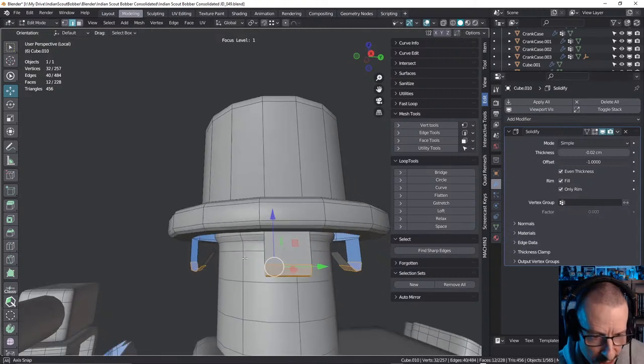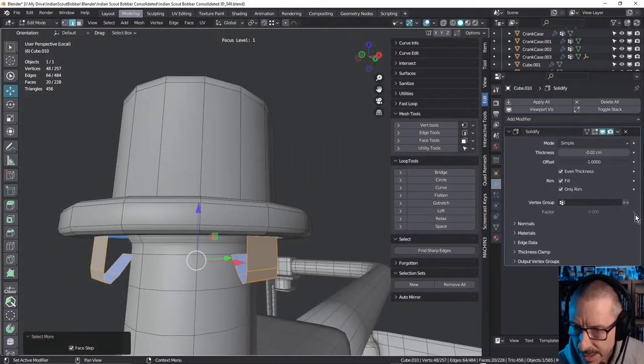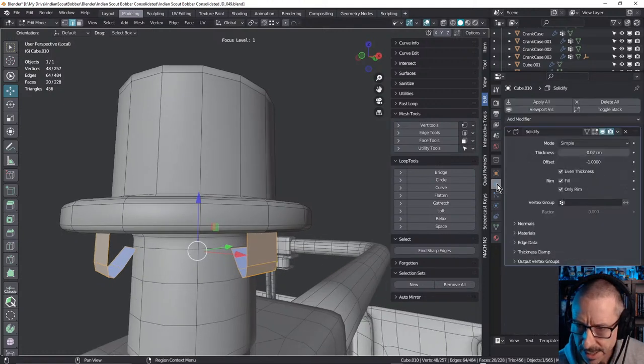What we could do, let's try this. We'll use a vertex group. So I'll just go Control Plus just to select those. I'll add a vertex group. Plus, there we go. Come back and we'll choose that group.